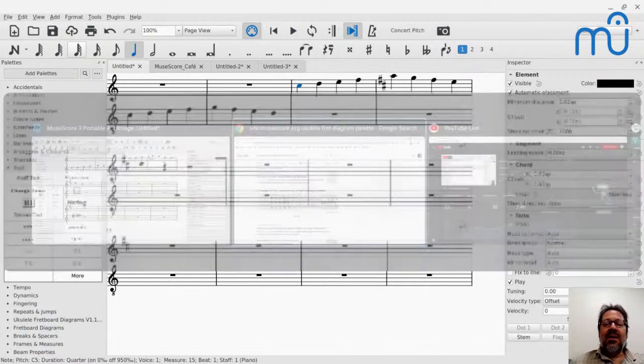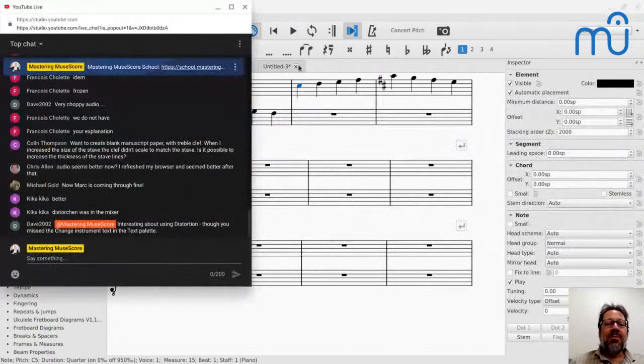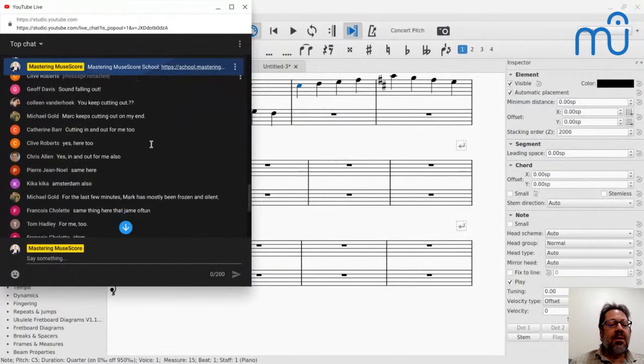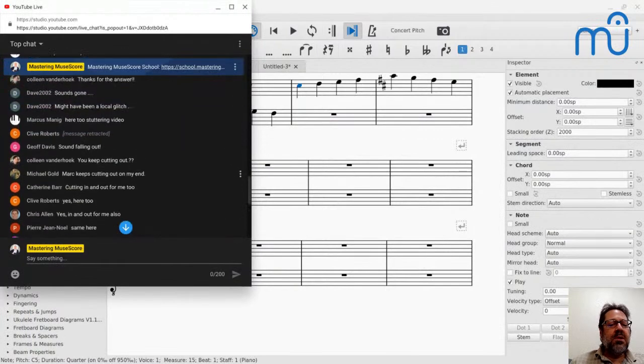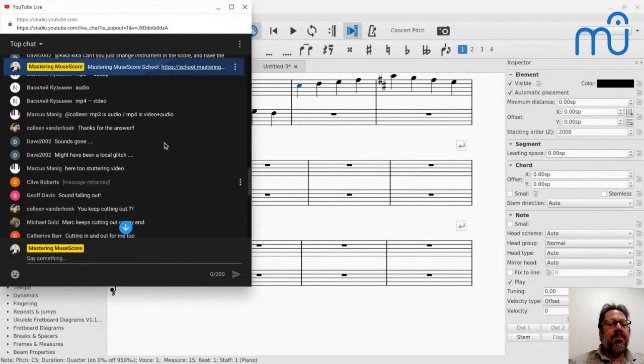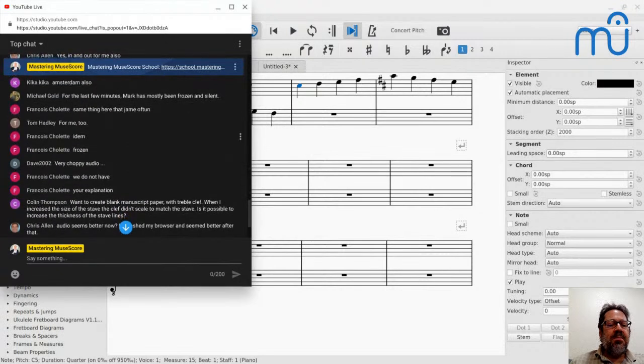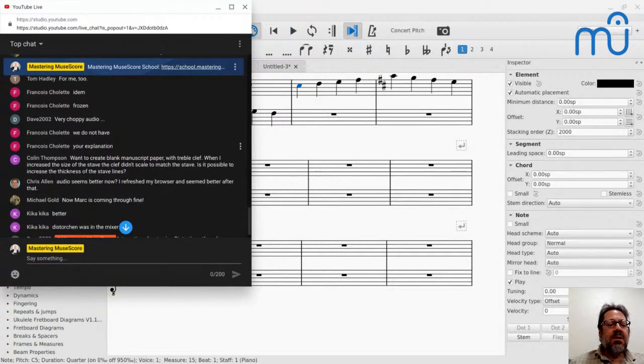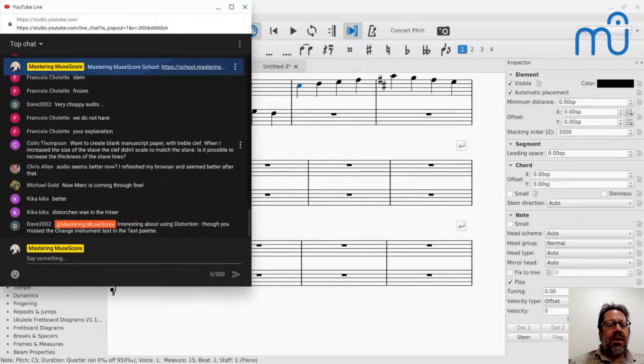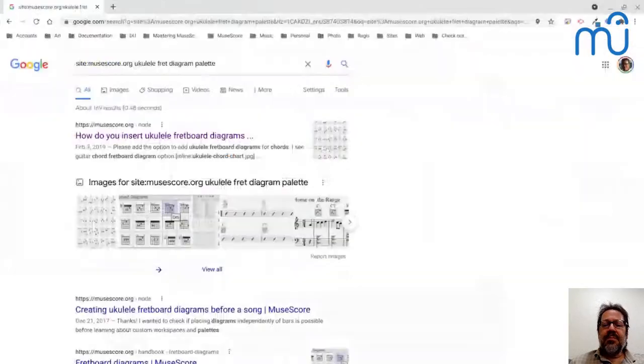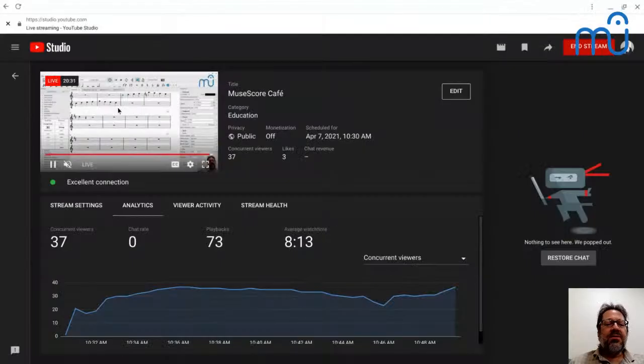Meanwhile, I'll put this on screen so we can all see what's happening. Oh, audio? Dang it. Is anything better? So that's not good. Let me check this. It says excellent connection.